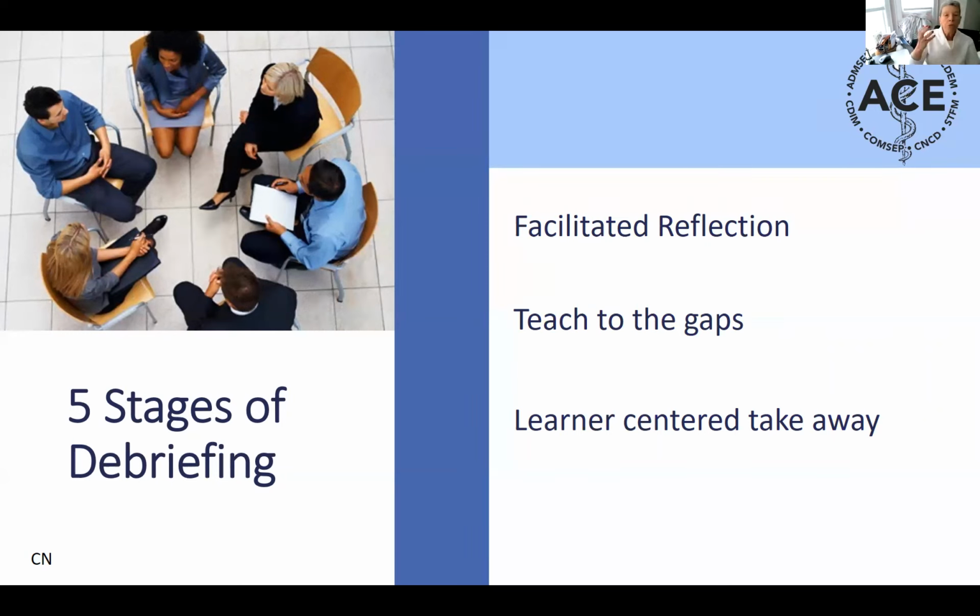Once you go through whatever debriefing, whatever reflection you choose to, you've now also got a pretty good idea of where the gaps are. So, oh, we did pretty good on closed loop communication, but the algorithm for how to treat this particular problem, let's review. So you get to teach to the gaps, right? You're not teaching everything, you're teaching to where the gaps are.